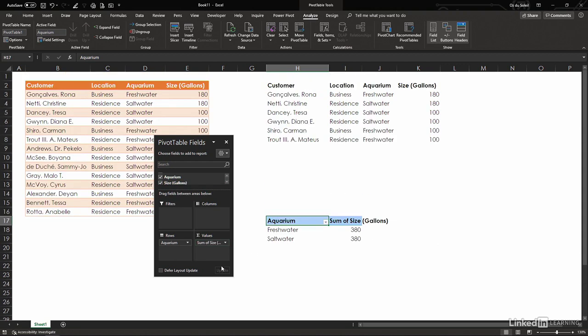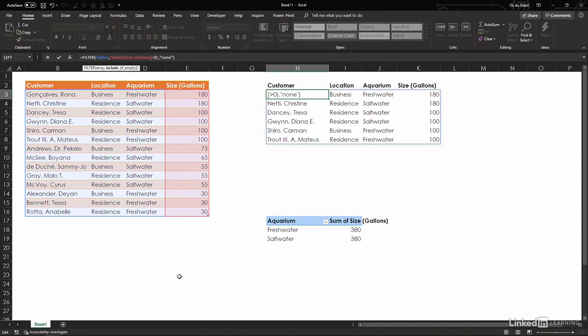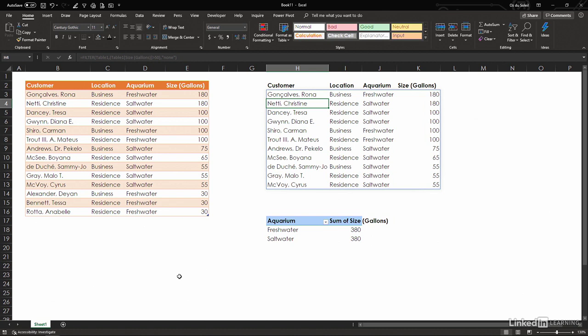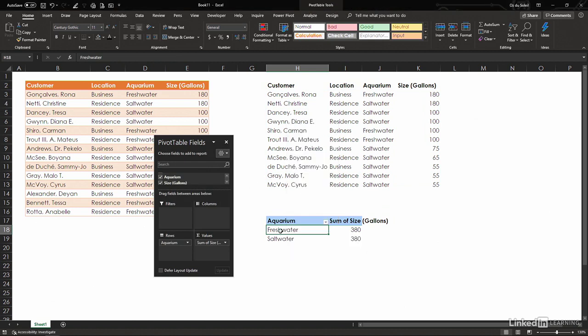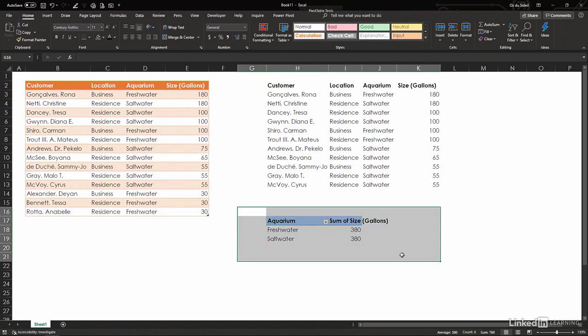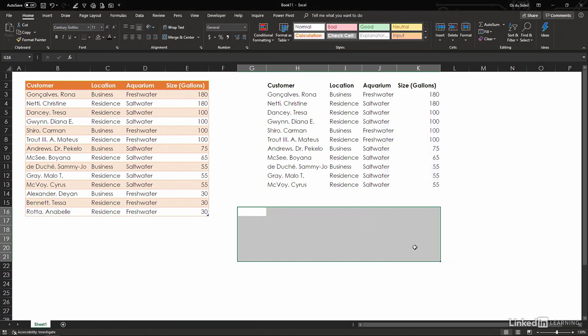Let's scroll back up. And if I go back to the data range and change this to aquariums that are greater than 50 gallons, enter. Now we have more aquariums. Let's go to our pivot table, right click, refresh. No, it's not changing. To change this pivot table, we would have to go into the data source and change it there in the pivot table settings. So let's get rid of our pivot table and go on to the last warning. I'm going to right click, delete, shift cells up. Okay.